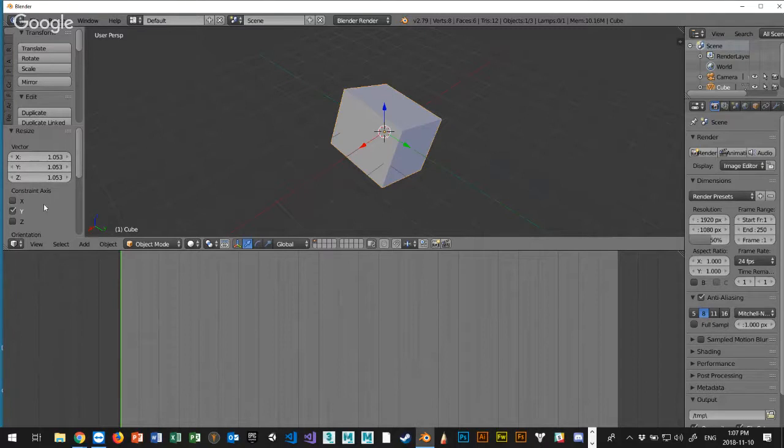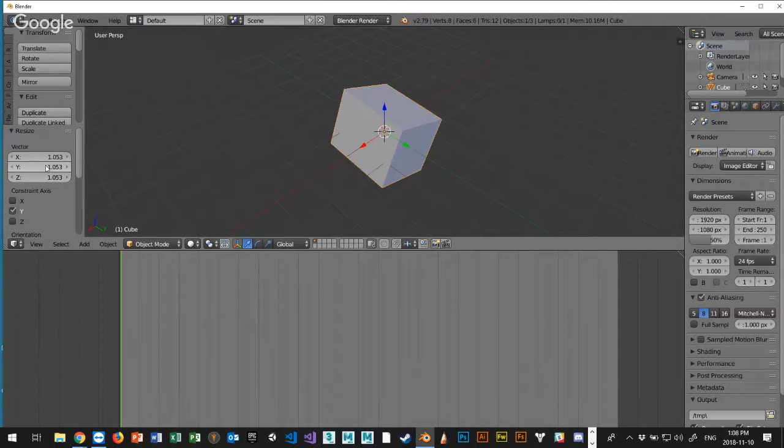Also notice on the left-hand side, before I do anything else, I have control over what I've done. So I can actually modify my rotation to be exact right here, right now. If I do any other transformation, this control will disappear. So an example is, here's my vector. It looks like my scaling on the y-axis is 1.053. Notice it's only on the y-axis. That's the constraint that I put in.